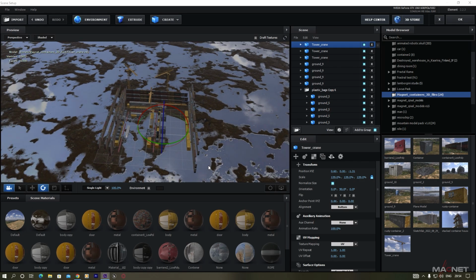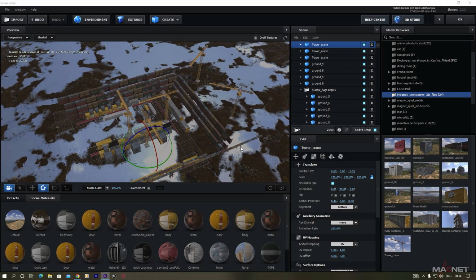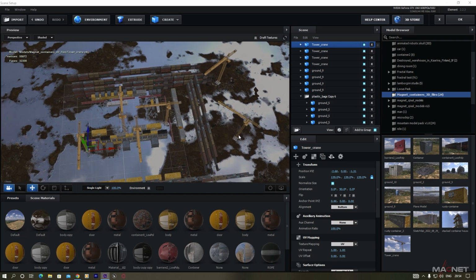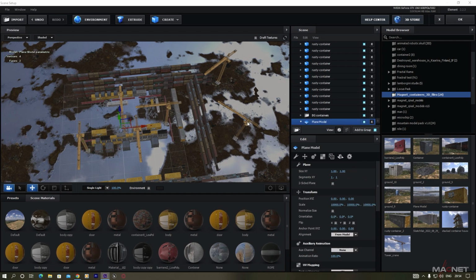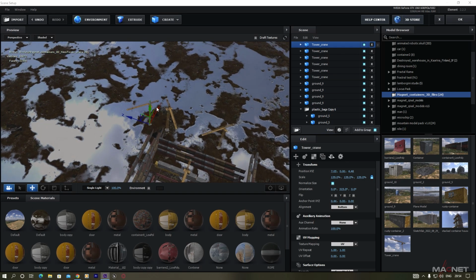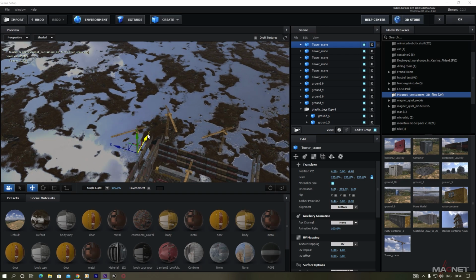Okay, so these cranes are responsible for those containers and this one is responsible for those other containers. So I again duplicate it and put it over here, and then duplicate these crane models into the back side multiple times to make a field of busy crane city here, just like this.